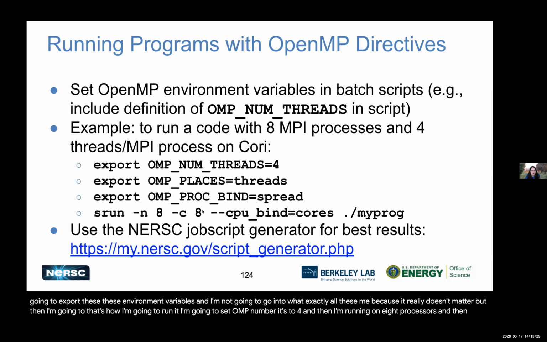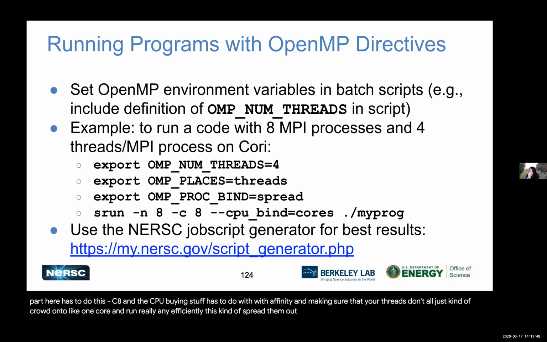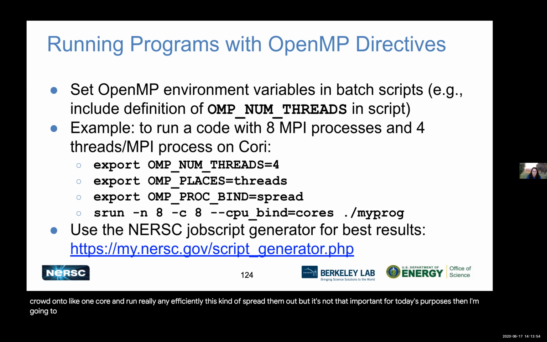And this part here, this -c8 and the cpu_bind stuff, has to do with affinity and making sure that your threads don't all just crowd onto one core and run really inefficiently. Just spread them out. But it's not that important for today's purposes. Then I'm going to run my program.